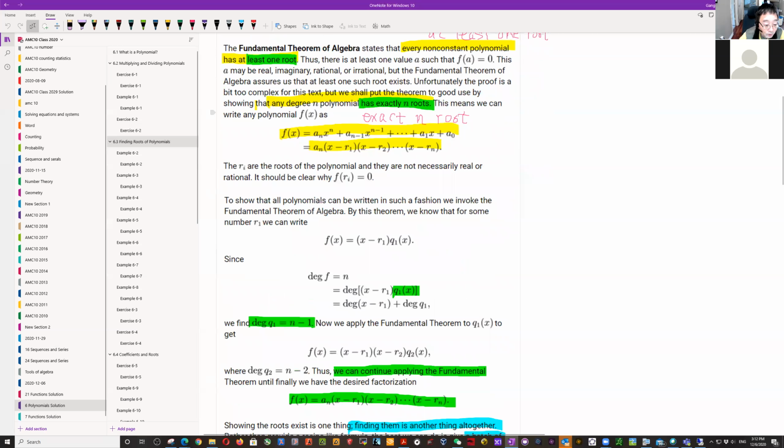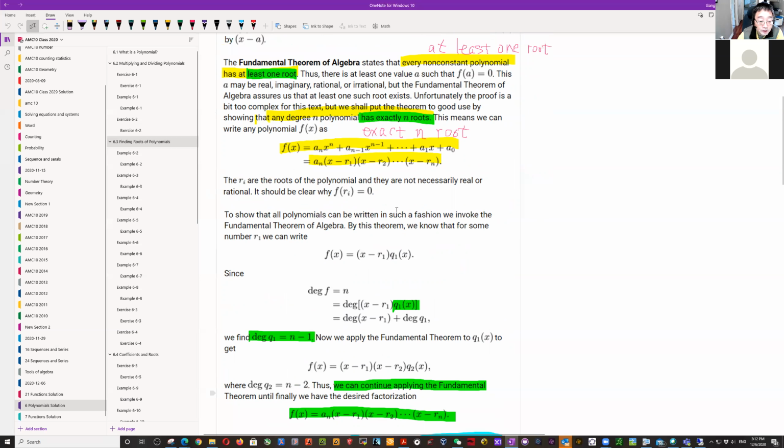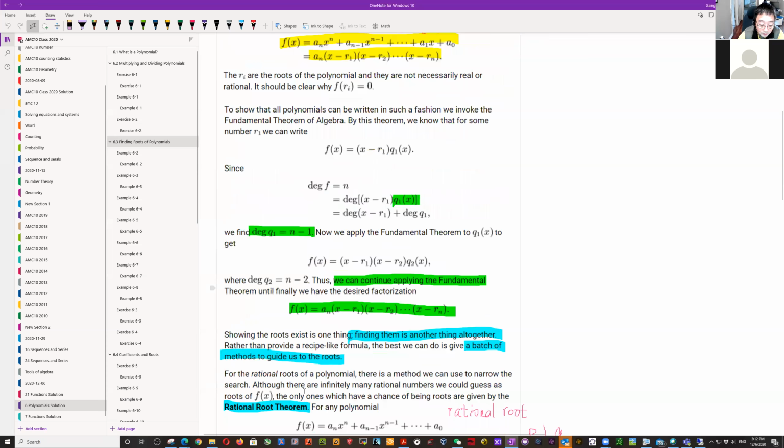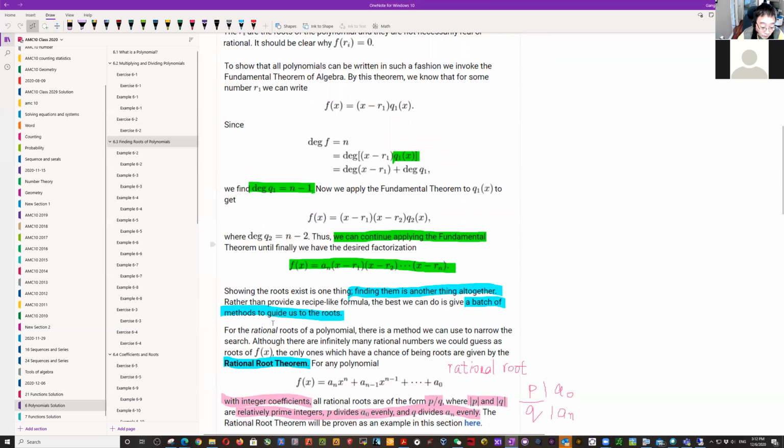That's an important result. And the proof is fairly easy if the first part is already proved. Basically, exactly n roots, because if you already know a root, you can just divide this polynomial by x minus root 1, and the quotient will have no remainder. The degree of the quotient is just 1 less than the original polynomial. So you keep applying it until it's totally factored. Then that's exactly n roots.